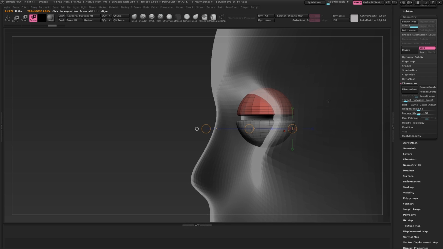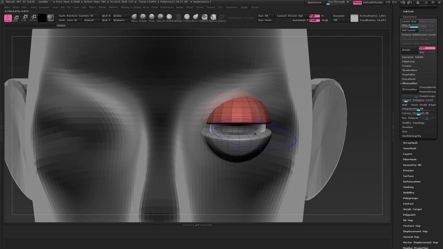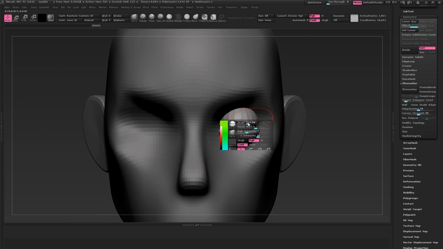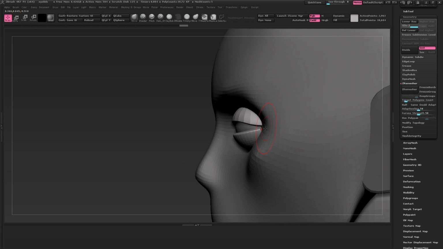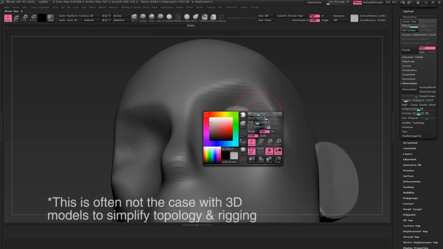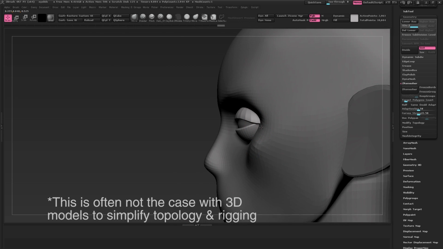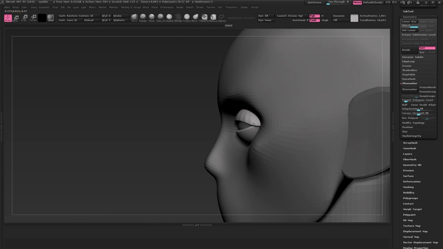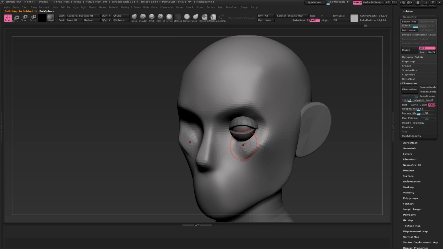So if I come back into ZBrush, what I'm going to do is rotate this one, and I'm going to leave this one alone and just push it with my move tool. One thing to bear in mind is that the upper eyelid comes over the top of the lower one. And make sure to check it in side view as well. Just to make this a bit clearer, I'm going to fill in this section.